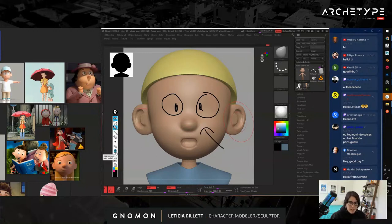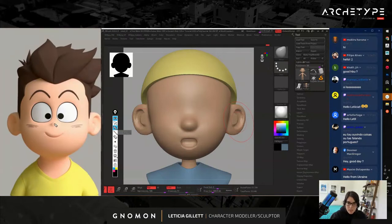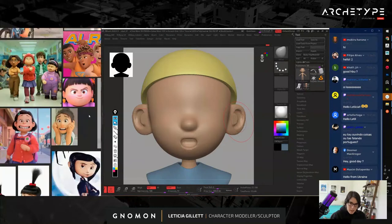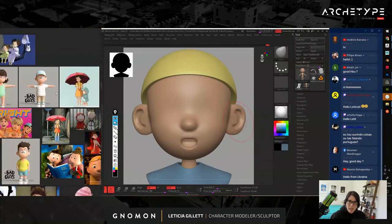I hope that's clear. So, for example, let's look at our reference. If we look at something like this, look at how much the nose is closer to the eyes. The eyes are very close to each other. The distance is very small here. And then the pupils are close to each other. So it feels very young, right? Where if we get a character that looks a bit older, you can see that the eyes are a bit more far apart, and the distance of the nose to the eyes is a bit more far apart. And still a young kid, but not as young as this one feels. You know what I mean? So we got to think about that.